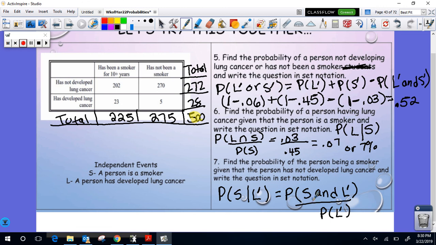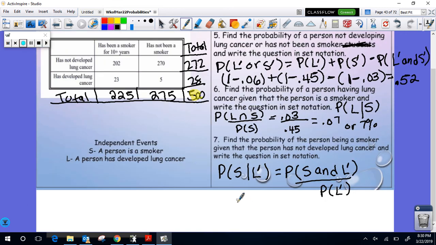If we look here, the probability of a person being a smoker and not having lung cancer, I'm going to have to break that down some more, because we don't have one for this. We have the ones where it's 2 complements. So I have to do some math for that. If I break the and one down at the top, I do the probability of smoking times the probability of not having lung cancer over the probability. I just bring the bottom one down. You have another version of this on your formula sheet. This and this are equal.